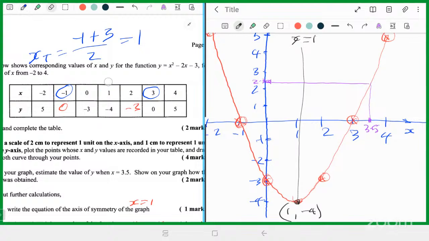We could see it from the symmetrical nature of the values as well. Because these two end up to be the same, the axis must be equidistant between them, and either side must be on this line right here, where x equals 1. Right here is the axis. So the axis passes through the turning point. So this must be the turning point, 1, -4. All right. So that's from experience and from working a lot of questions, but I'm giving you all of that knowledge.